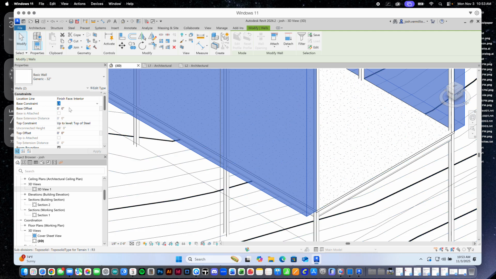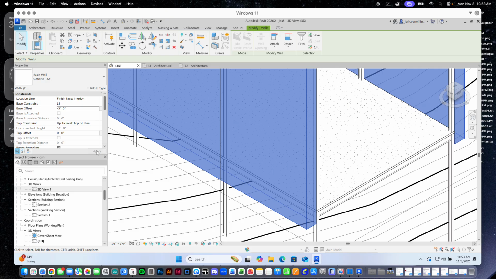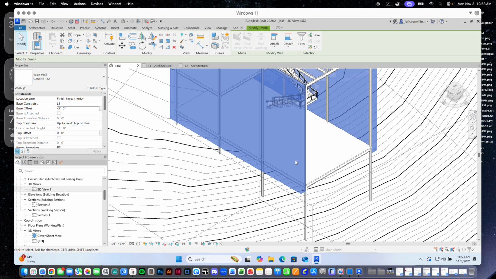It's set to level 1, and I can simply offset it. So that now if I change where level 1 is, it's always going to be, let's say, 36 inches below level 1. It'll just move along with it as an offset. So let's try that. Let's try negative 2 feet. I said 36, but let's try negative 24 inches, negative 2 feet. And let's go down to 3 then. Let's try that. Why not? There we go. I like 3 better.